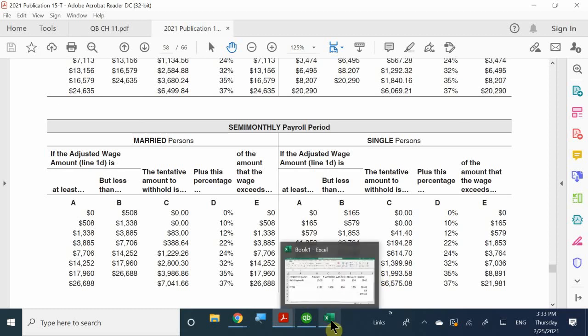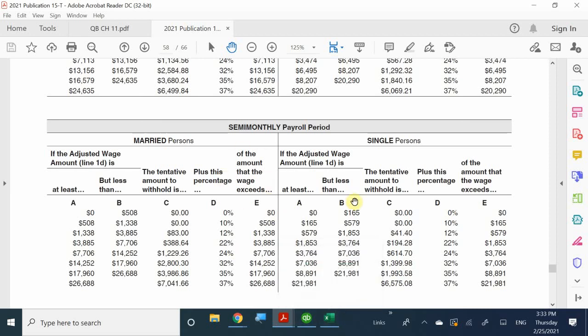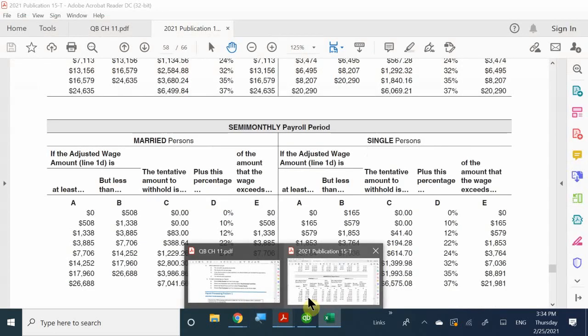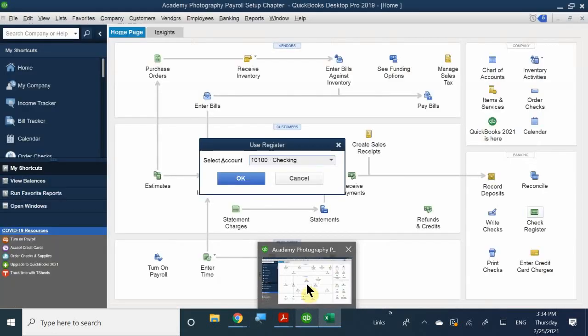Some are married, some are not. Some can be claimed as a head of household, but in this case, we don't have a head of household. So you're going to have to look at those tables. It's a little more complicated, but once you find the bracket and you are able to calculate it right, then that's how you do it. And again, that's usually what I teach in the accounting class.